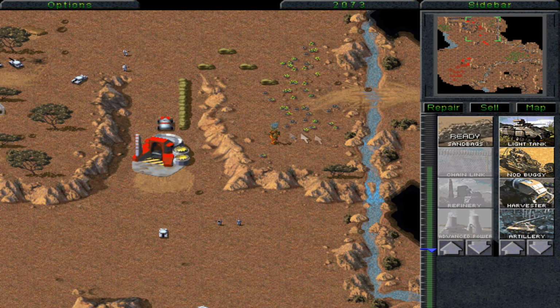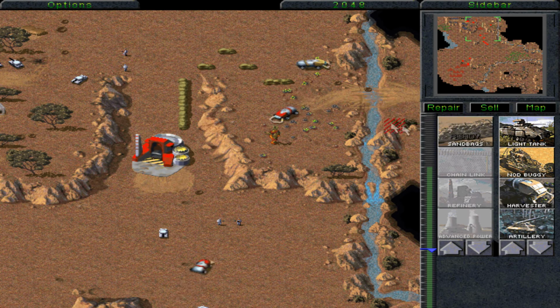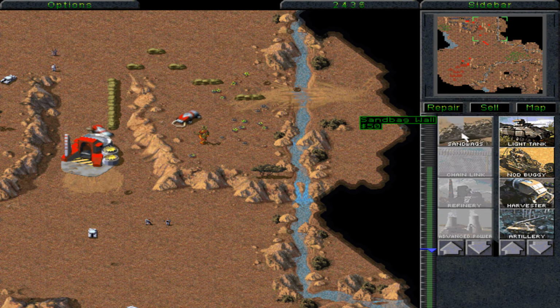So a little bit of micro on the harvester means we'll harvest the correct Tiberium patches and open up a path to build walls into the GDI base. So this is quite slow by base pushing standards, but this is where it really kicks off. This is where the true base push begins.